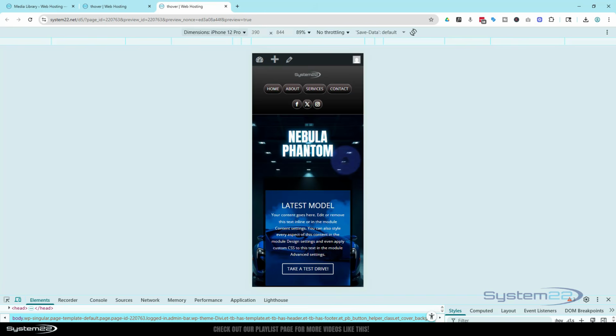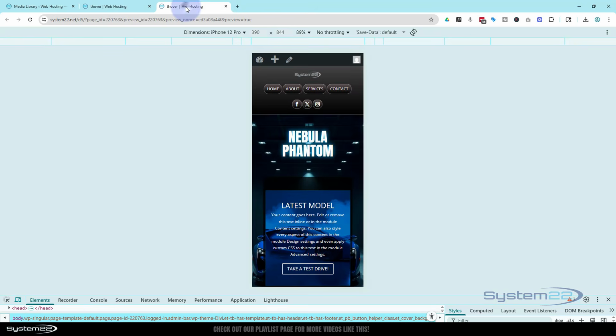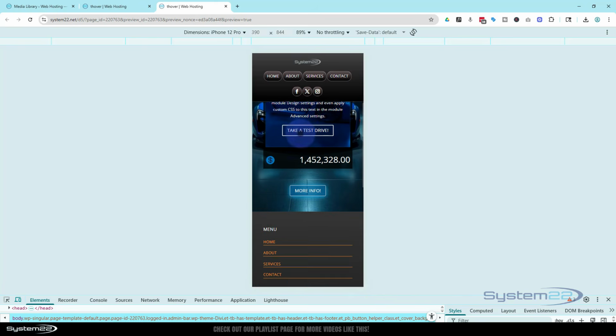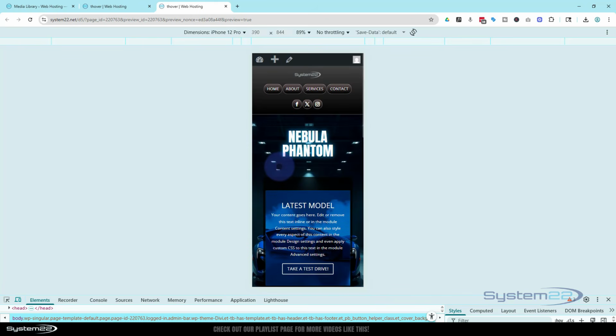But do check it on the browser because in the builder, it'll get you close, but you may have a discrepancy in the browser. And obviously, once you go live, if you can, check it on the real devices themselves. It'll save you a lot of headaches later on. So I'm fairly happy with that.